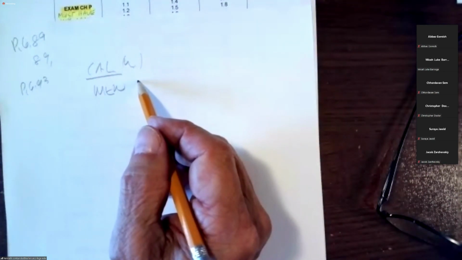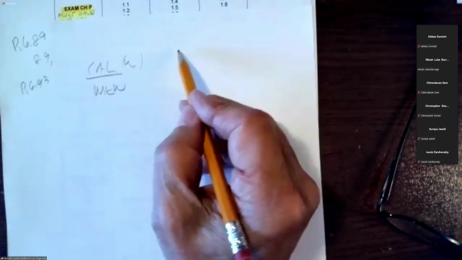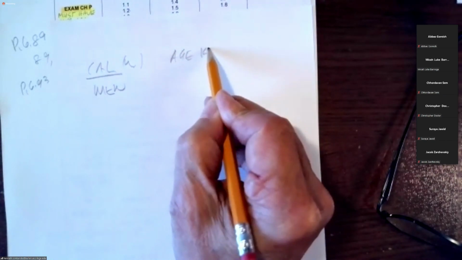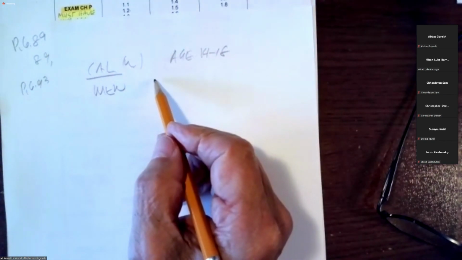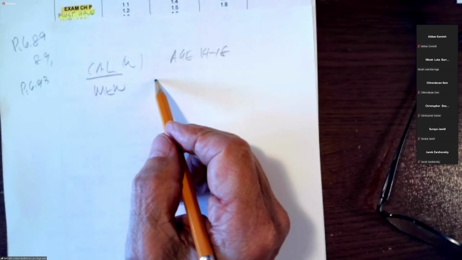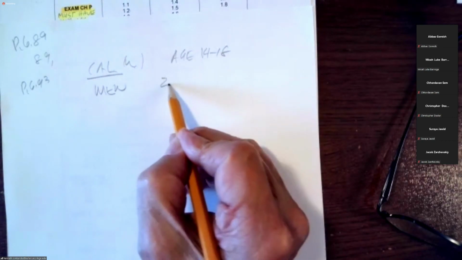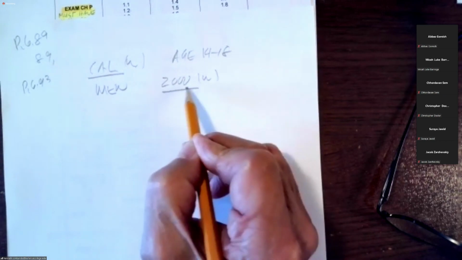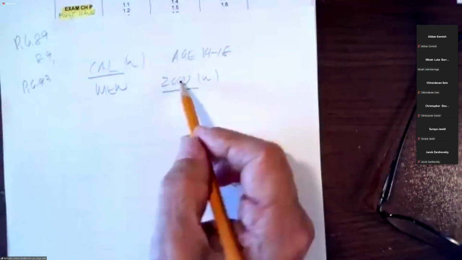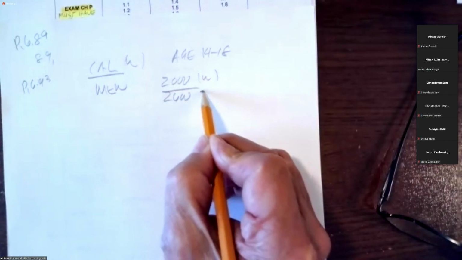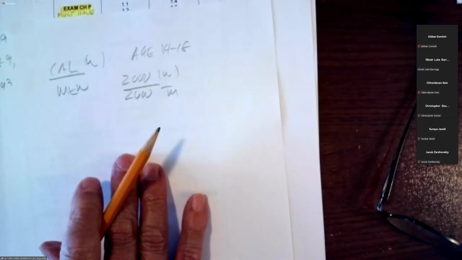So for, let's just take a group, let's say age 14 to 18. Okay. If I take age 14 to 18 and I want calories per day per women, and women are in red, that's 2,000 for the women. And for the men is 2,600. That's the men. So if I put a ratio together of calories with, let's see, it said, oh yeah, moderate, that's from the same thing. Okay. So we'd have 2,000 over 2,600. Is that what you get for age 14 to 18?